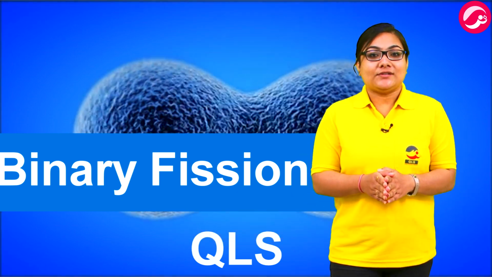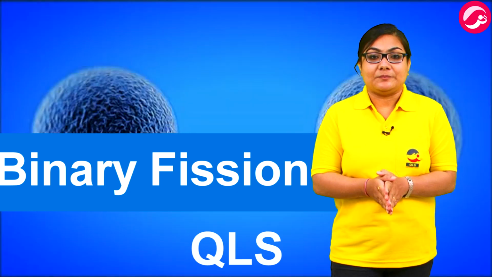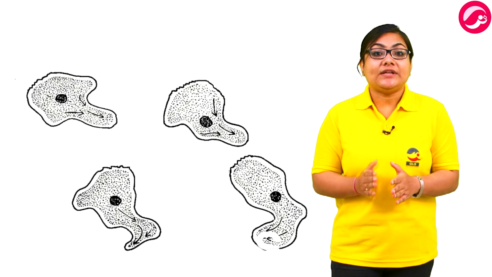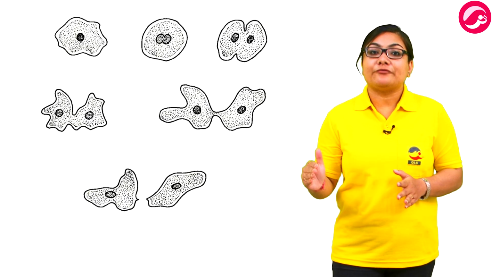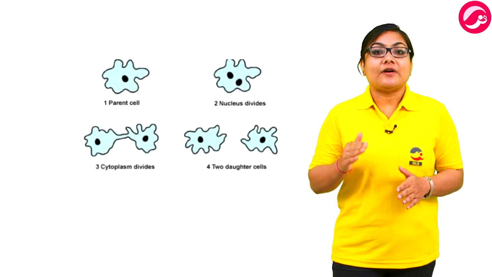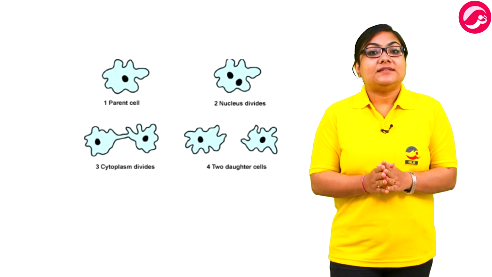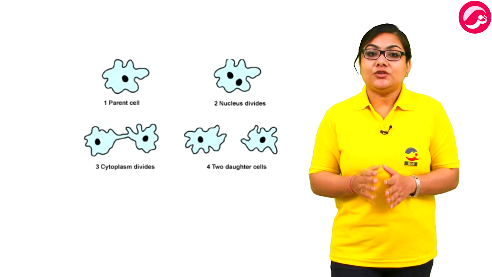The unicellular organisms called amoeba reproduces by the method of binary fission. Amoeba reproduces by binary fission by dividing its body into two parts. When the amoeba cell reaches its maximum size of growth, then first nucleus of amoeba lengthens and divides into two parts. After that, the cytoplasm of amoeba divides into two parts, one part around each nucleus.